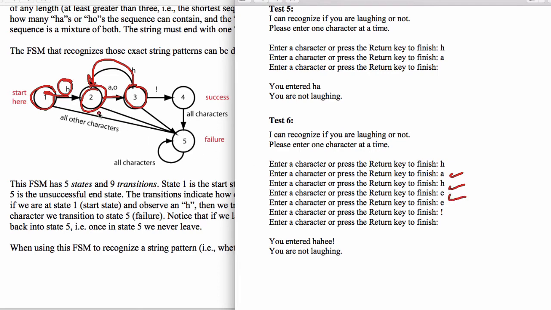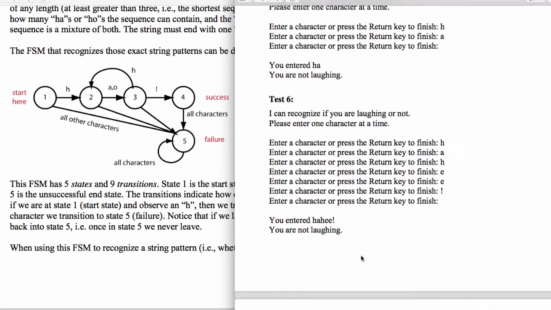And now we do an E. Because we're in state 2, we got something other than an A or an O. That puts us into the failure state. Any other character here keeps us in the failure state, it doesn't matter, because we're in here, all other characters keep us in that state 5. So we had ha, he, and by our definition, we're not laughing.